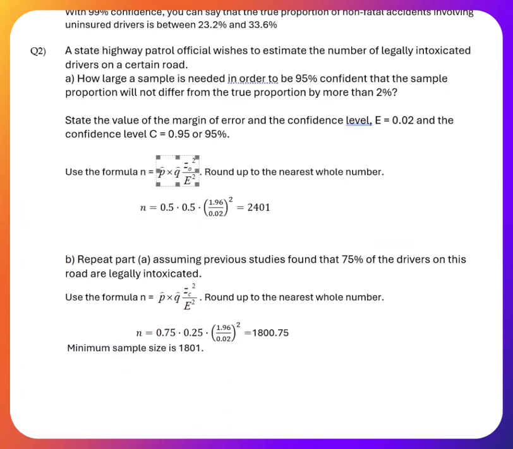Let's take you back to the Word document. So I put 1.96 here, and I put 0.02 there, squared. Now, he didn't give me information about the sample proportion. If he doesn't give you any information about the sample proportion, you will use 0.5 for P hat and 0.5 for Q hat, or 1 minus P hat. And if you do the math, you will get 2,401. So the minimum sample size required is 2,401.